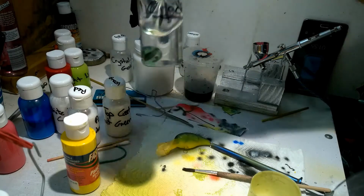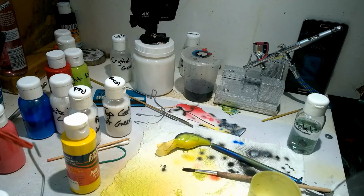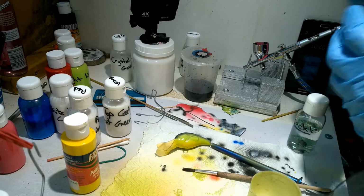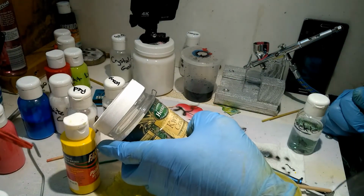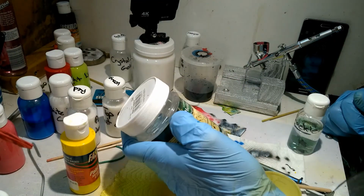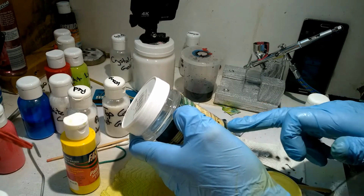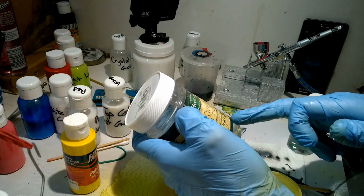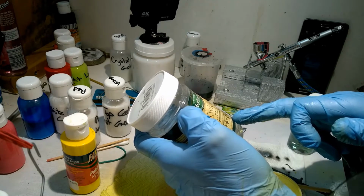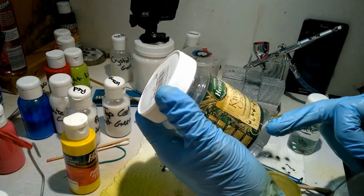Right, the crackle that I use is this. It's made by Genuine Heritage Craft Products. I'm not too sure if they're worldwide. There is a website, www.heritagecrafts.co.za. You might be able to order it directly from them.